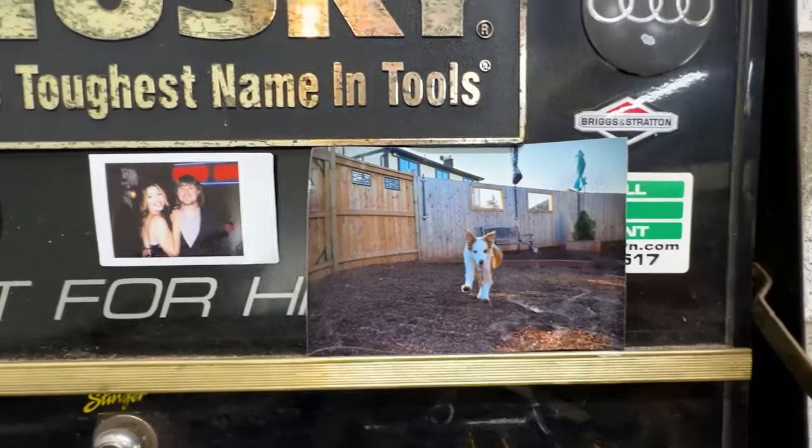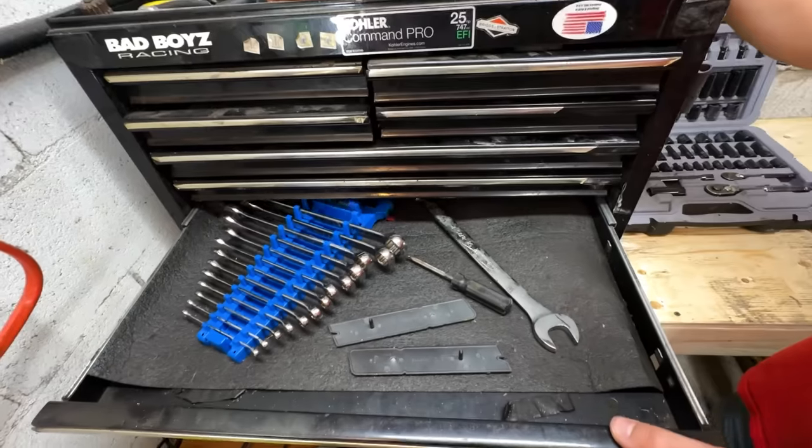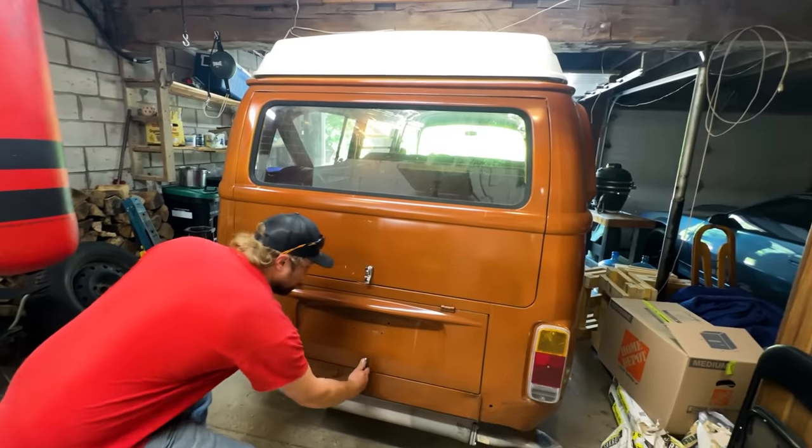This is my old toolbox. This is us. I got a new one. I would have organized this toolbox if I had known. Me on camera. Van is here.